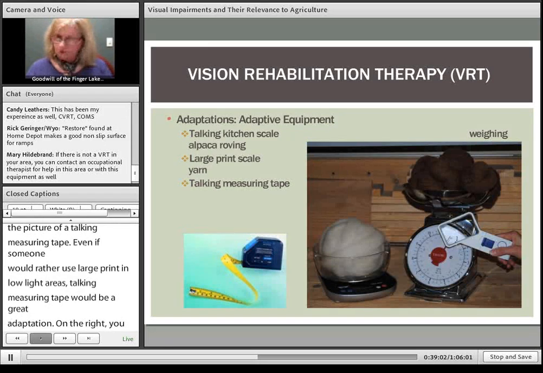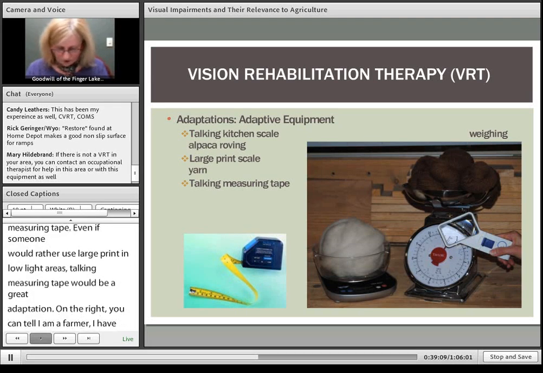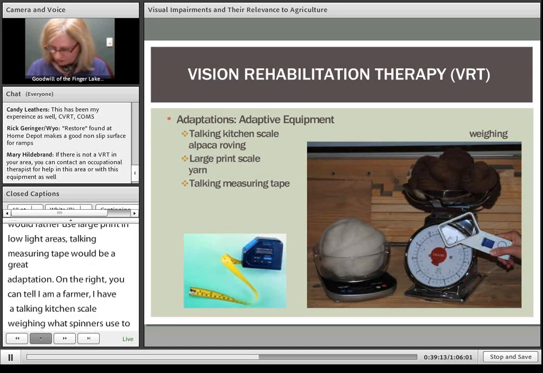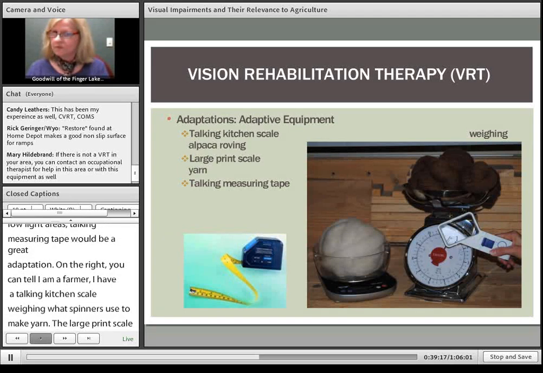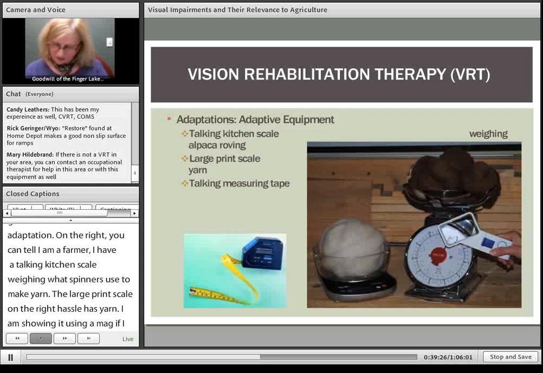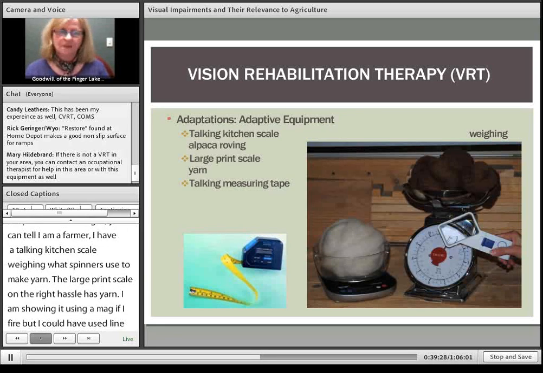It's what spinners use to spin to make yarn. And the large print scale on the right has alpaca yarn. I'm showing it using a magnifier, but I could have just as well used the spot and line liquid plastic and put bump dots and lines so that someone could feel to know what increment they were measuring.